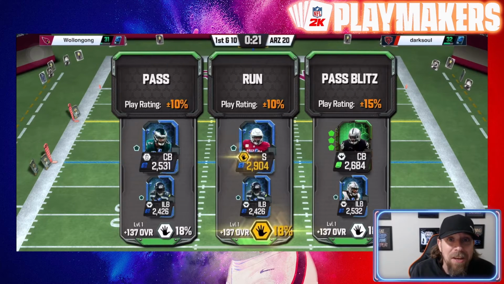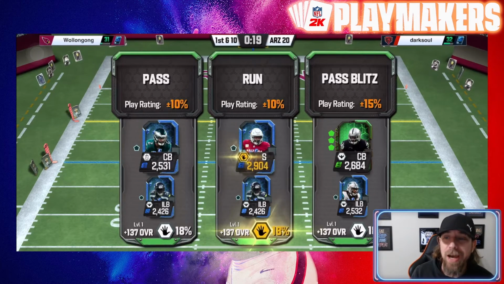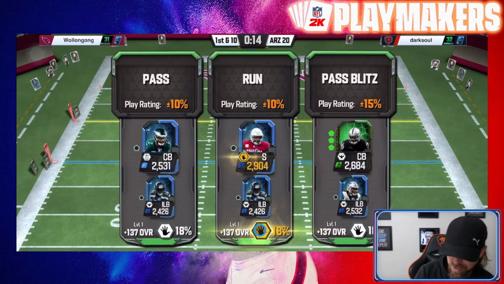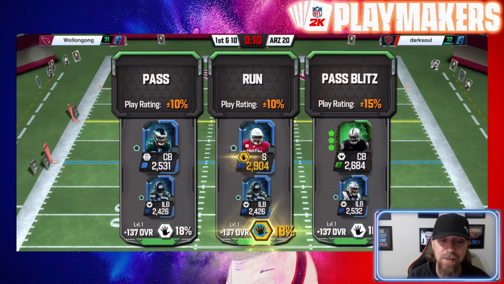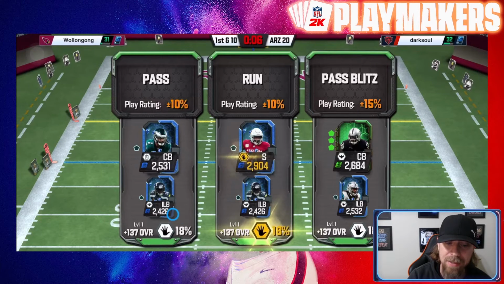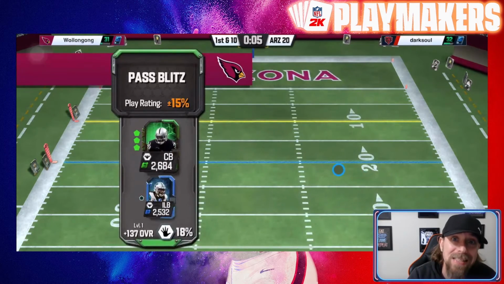So when you're playing in your game and you have a couple notes jotted down, what you're gonna do, first thing, you look at the play style. It's hands, go on down to hands. Always pass unless 2 with 2 defensive linemen. Well, there's not 2 defensive linemen, so you know it's always pass. So we're going to go with a pass blitz.